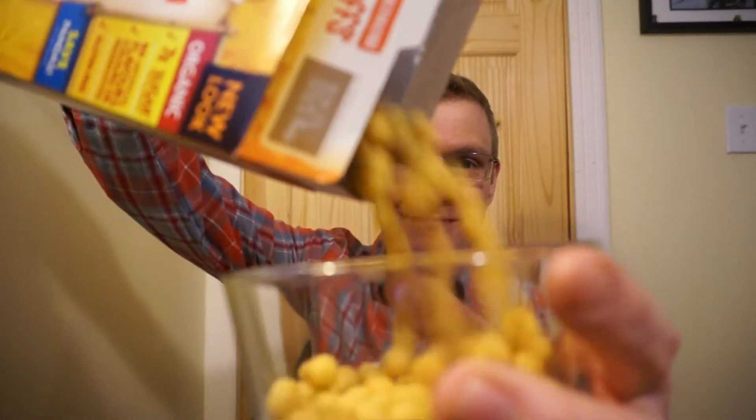As always, we're checking it two ways — dry and in milk. Let's check out the dry. Really crunchy! Wow, this is like Corn Pops — not as soft as the Reese's Cup one, very crunchy. It almost seems like there's a major coating on it. I want to try again — I didn't get a whole lot of peanut butter taste. Let's try it again. It's there, but it's very slight.